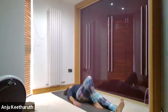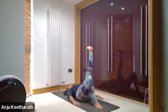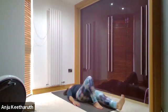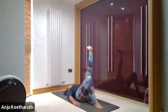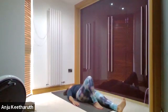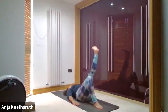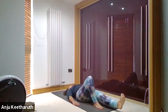And then inhale the left leg up, leg straight. Exhale for a count of 3. 1, 2, 3. 2 more. Inhale. 1, 2, 3. Buttocks on the floor. Engage the stomach. Exhale. 1, 2, 3. Engage the lower abdomen. Inhale. 1, 2, 3. Exhale. 1, 2, 3.